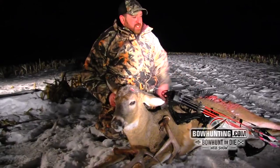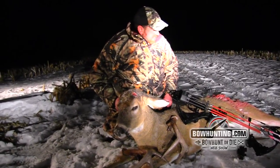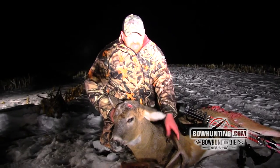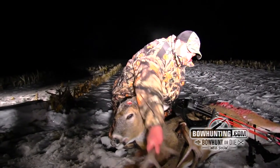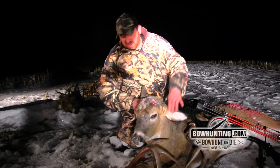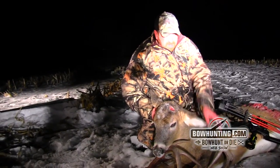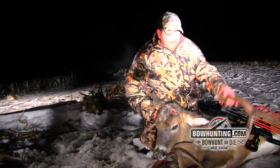First time that's ever happened to me. If you come in close here, you can see how these just popped loose — they came right out of the sockets with just a little bit of pressure. I didn't make the greatest shot on this buck, and I don't have to make up any excuses. He took a step as I released and I hit him far back. Luckily I was fortunate enough to catch that femoral artery — he didn't make it 80 yards from where he was shot. I've seen it in videos but never had it happen to me. Proof's in the pudding — it popped right off.